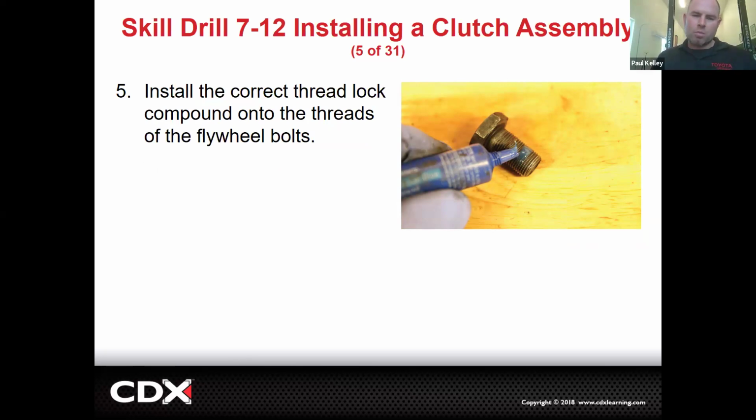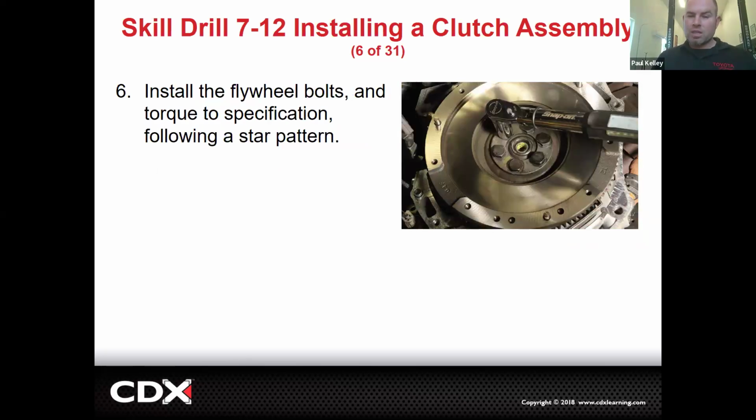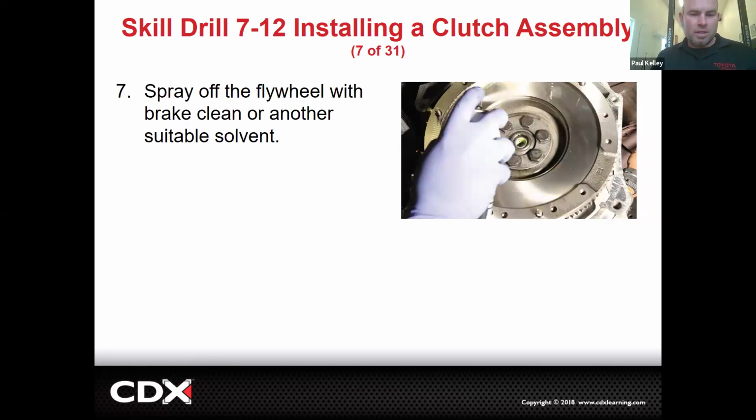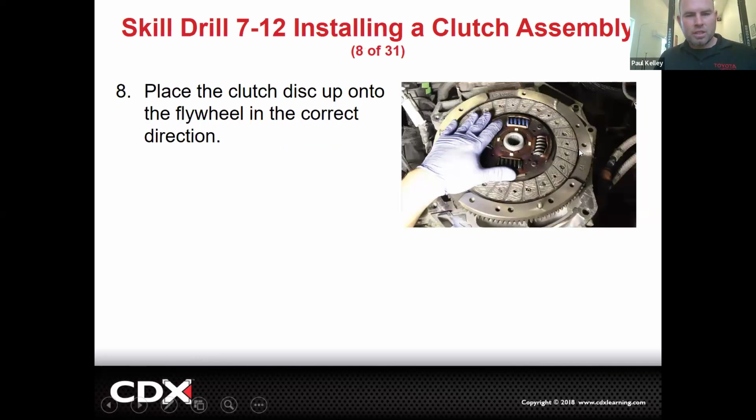Clean the old Loctite off, put new Loctite on, and torque them to spec, which is kind of a pain to do because the engine's going to try to turn. So you've got to have a way to hold it. No comment on the impact gun. I'm just saying. A lot of times there's a sequence and a torque spec. If you don't torque those correctly and it loosens up, you're redoing that job. That's a mess. Okay, and then clean it all off because you can't have any fingerprints on here, like a rotor. Get it all nice and cleaned.